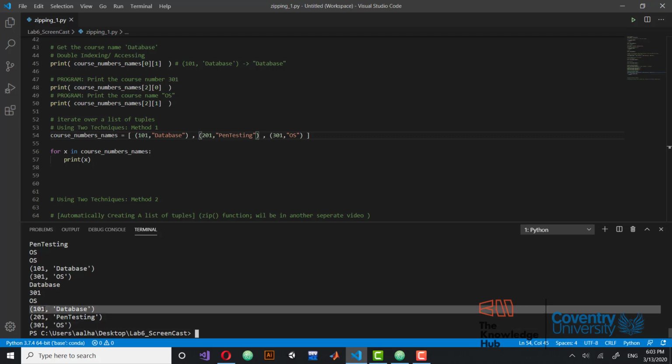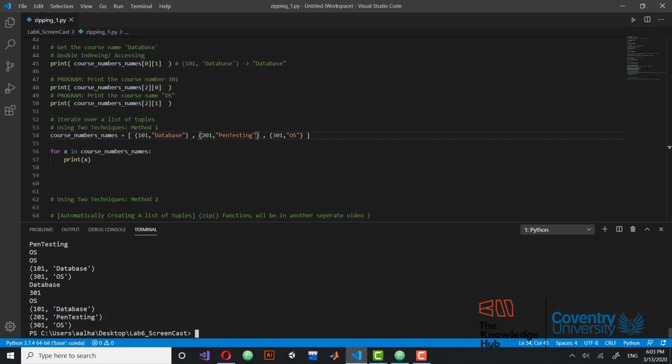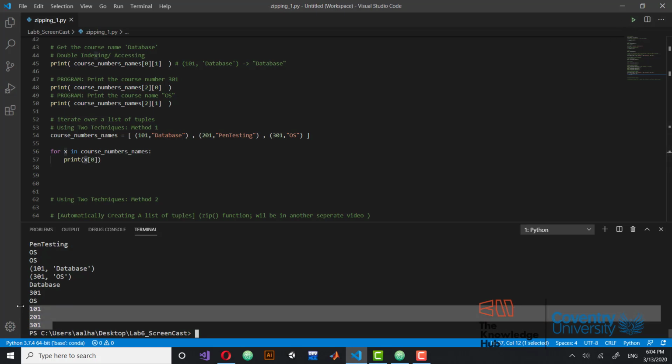So from each tuple, from each x, you want to get the index of 0 to get the number of the course, right? So you can say something like this: from each tuple, which is x in this case, get me the first element, which is at index 0. So you're going to have 101, 201, 301 printed beneath each other, like this.